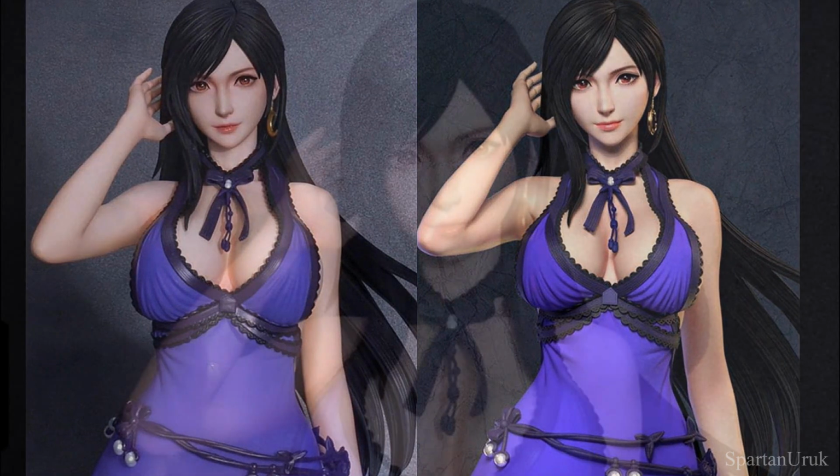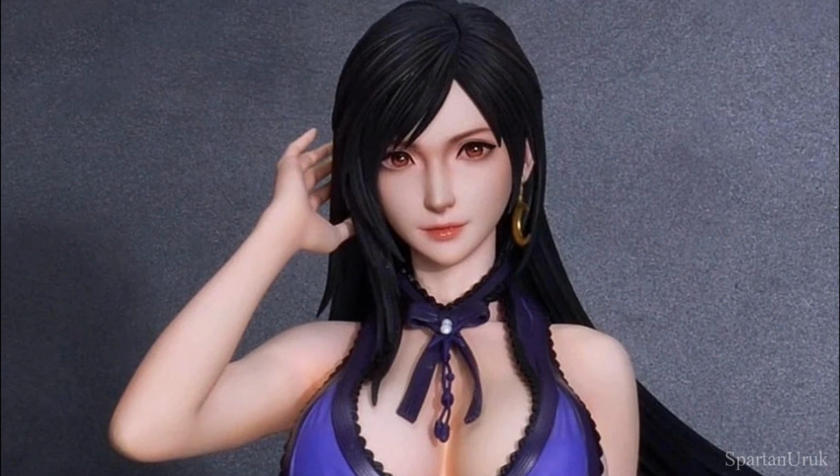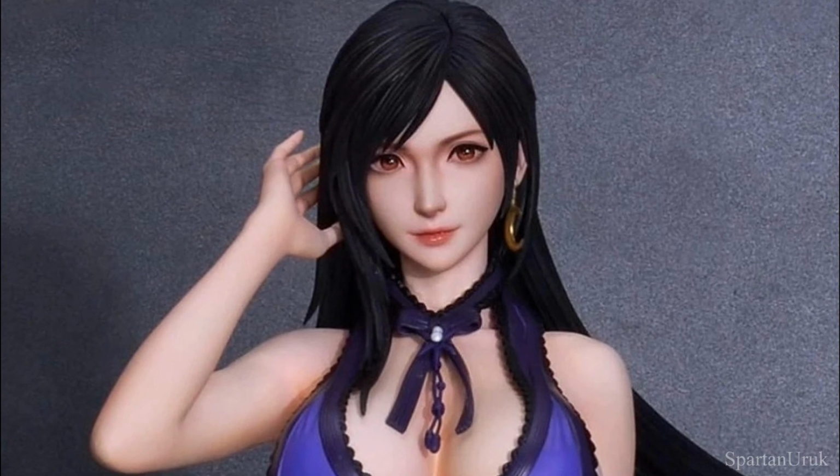I mean, the face isn't bad. It's still one of the best Tifa head sculpts that we've had. I mean, the eyes, the nose and the mouth pretty much look perfect. They look the same, but once again, it's just the paint job which is the issue.